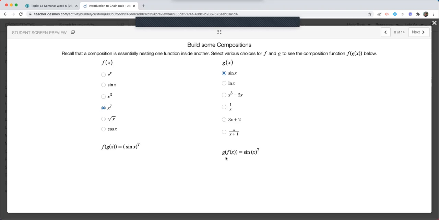When we flip the order in which we do that, we put f inside of g, we get sine of x to the 7th. And one thing to be careful about here is this means that I'm going to take x to the 7th, take that x, raise it to the 7th power first. And then after I raise it to the 7th power, then I'm going to take the sine of it. Okay. What is this one saying on the left-hand side?